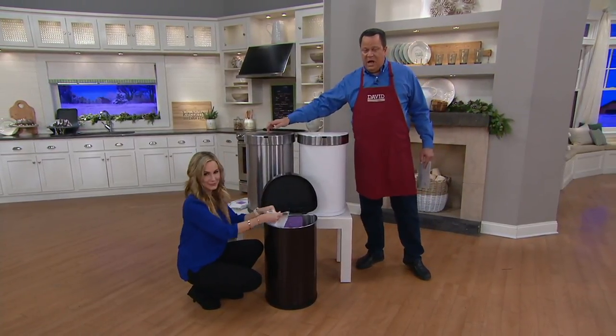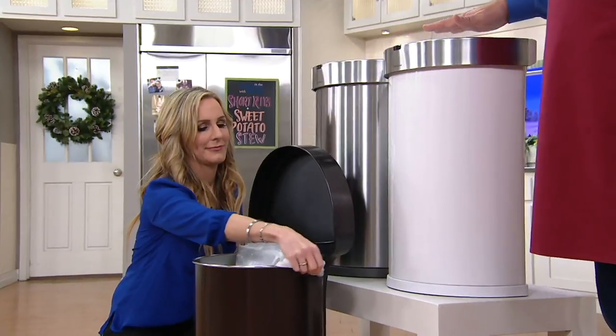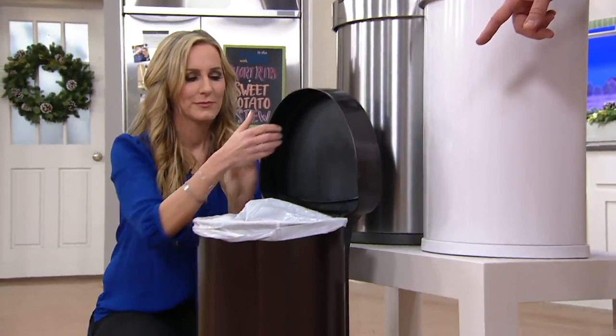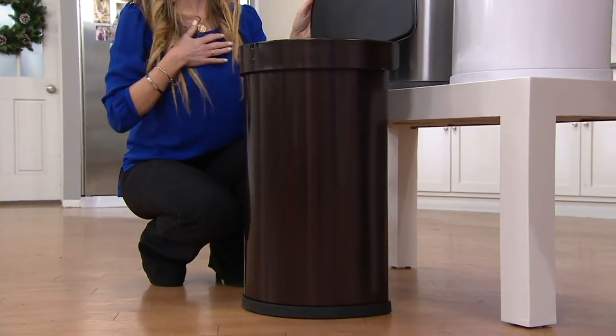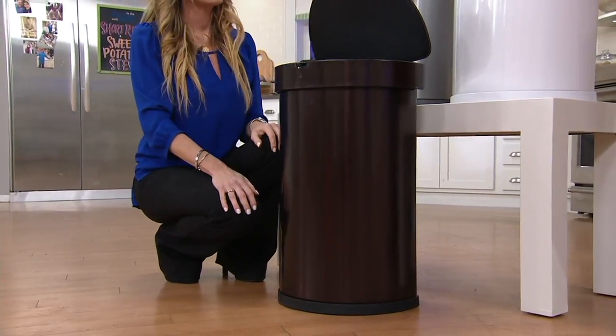This is the one I have in my kitchen. A lot of you are picking that up because you either have stainless steel appliances or aspire to them. If you want the white, I have fewer than 700. And finally the bronze — I have 400 remaining. If you're wondering about the color of bronze, think about coffee with no cream. That dark brownish bronze color — that's exactly what we're dealing with there.